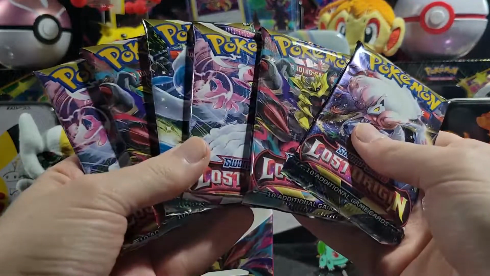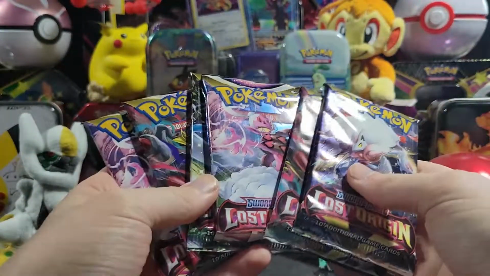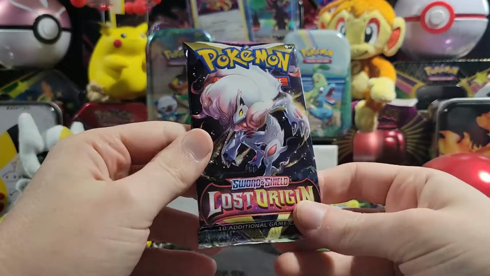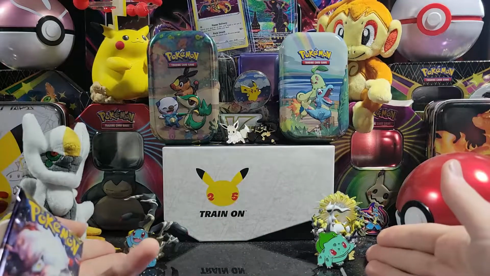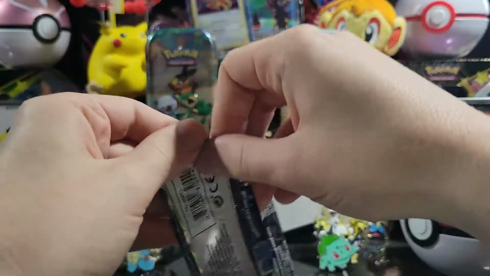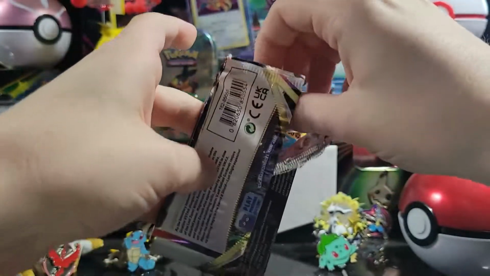No filler whatsoever. No unnecessary plastic, no coins, no pins, just packs. Pure packs. And frankly, I like this. It just gets right to the point. Don't get me wrong, I love the pins. We did the versus on the Squirtle and Bulbasaur. If you want to see who won that versus, go check it out. But right now, this is about Lost Origin, not Pokemon Go. So we got to get right into this.